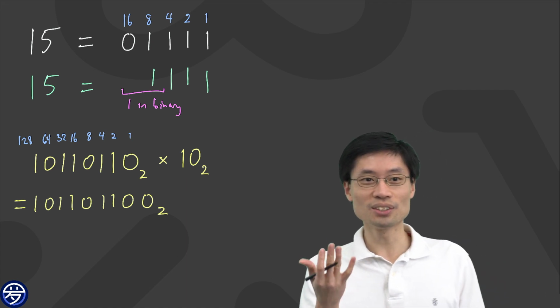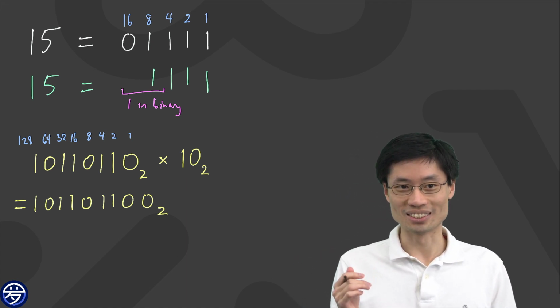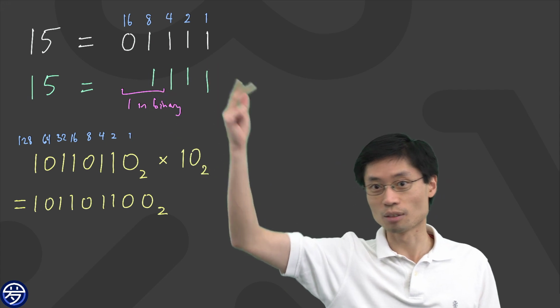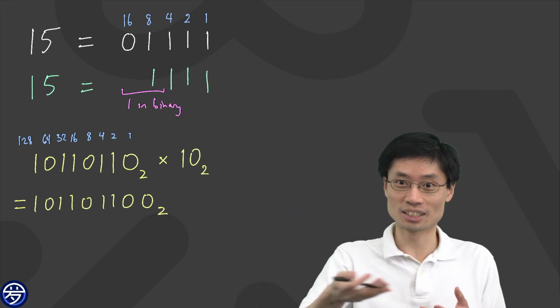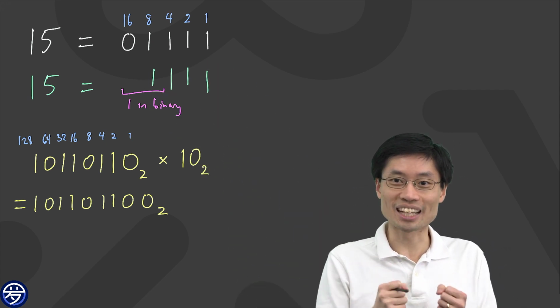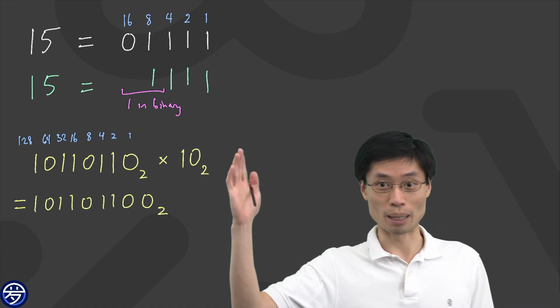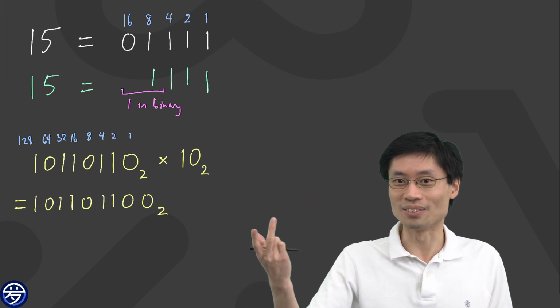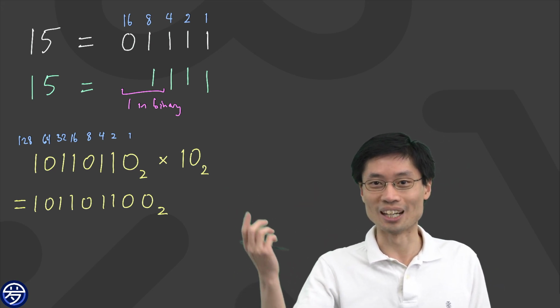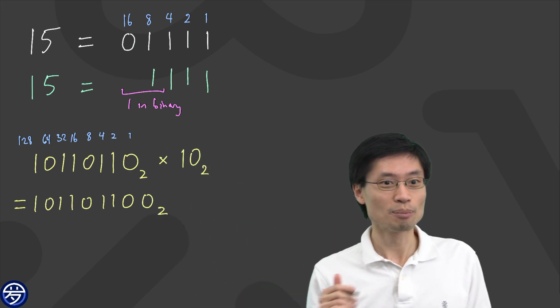So this is showing 2 different ways to do this. One way is to do the 15 in binary by playing the game of making change. Take the biggest things you can, take as many of them as you can, and go forward. The other way is to go backwards and ask, what's my remainder when I divide by 2? Is it even or odd? And you just fill it out that way. Both of these are legit.